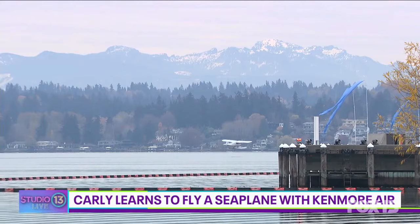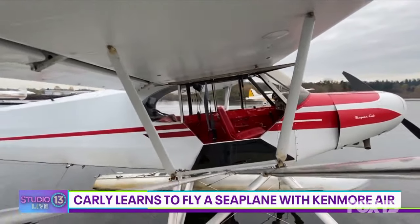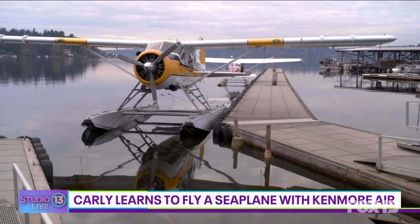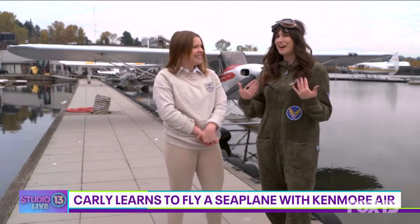What are we going to be flying? We're going to be in a Piper Super Cub. A Super Cub? The names of planes are the cutest things ever. Give me some of the names of the seaplanes. Behind us, we've got a Cessna 172 Skyhawk. There's a de Havilland Beaver and a de Havilland Otter as well. I love that they're all animals. It's so cute.